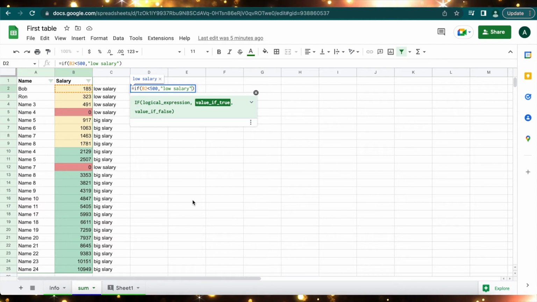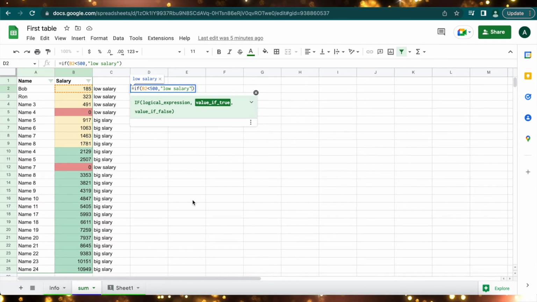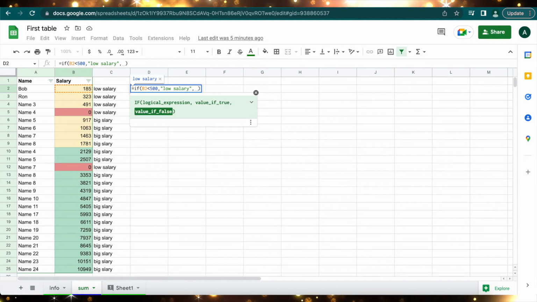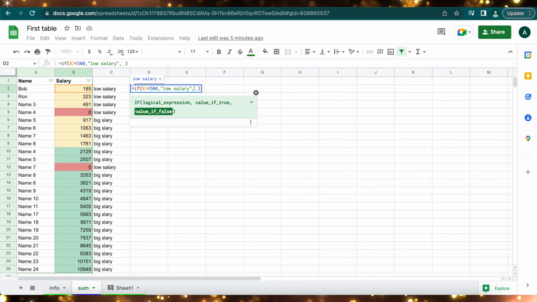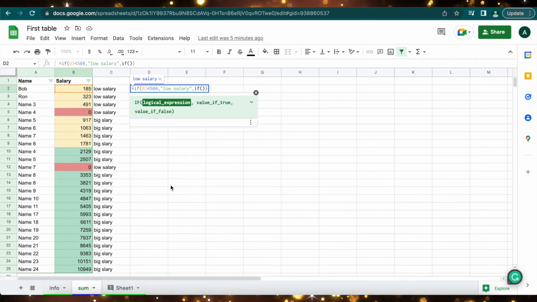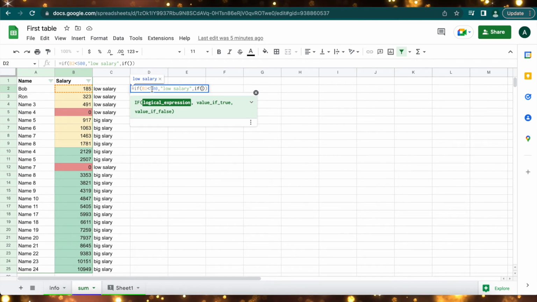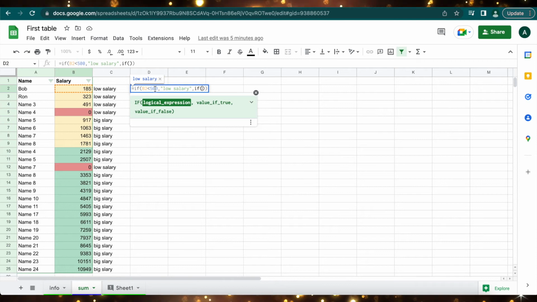And what if we have several answers? For example, I press comma, and I can start another IF function. So if we have a salary less than 500, then it's low salary.